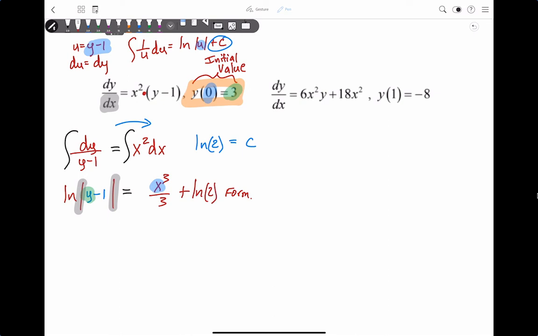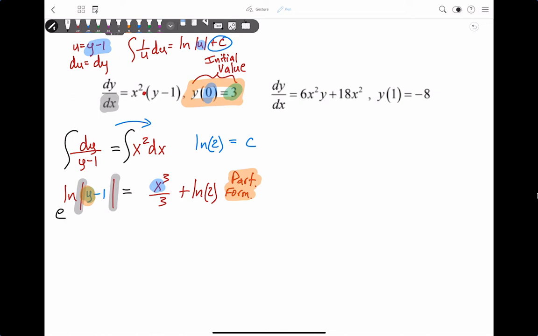By substituting that in for our c value. So this right here is our particular form, but typically we like to solve differential equations by saying f of x equals our answer, or y equals our answer. Okay, so our goal is to get this y all by itself, and I'm talking about this one right here, and then we technically have our correct form of our particular solution. Okay, so let's go ahead and start getting y by itself.